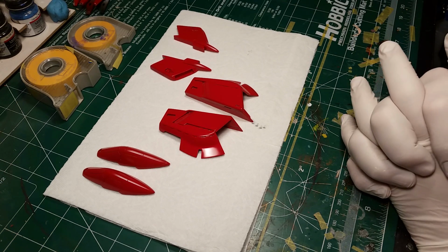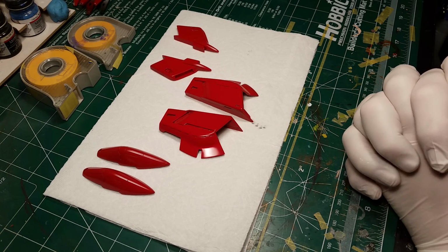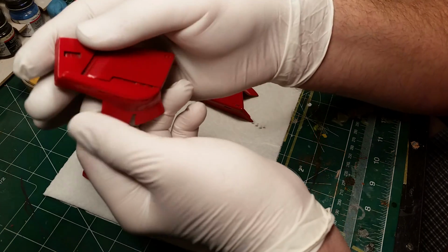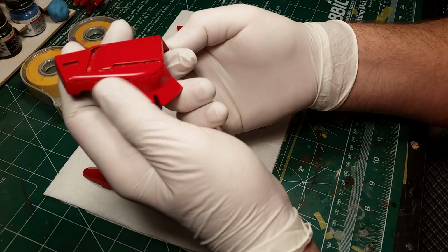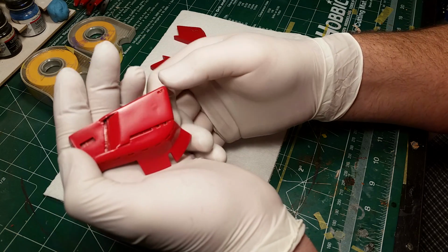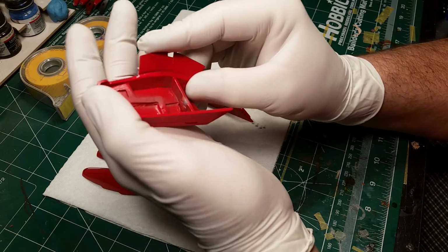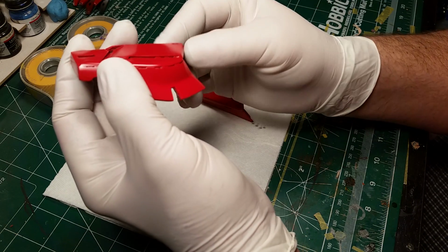So I just showed you guys how to do the reverse wash, and I spent the other day laying down my base color. This is the base color for the Sinanju. This is Mr. Color's GX Red, and it's kind of a really nice middle tone red. You see I've got a nice finish here. I tell you what, I'm really pleased with my prep work on this kit. It's actually some of the best I've ever done, I think.